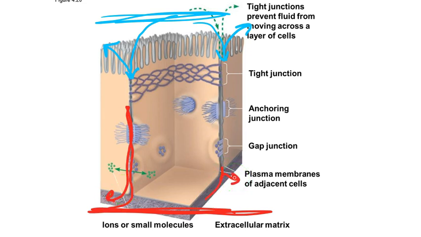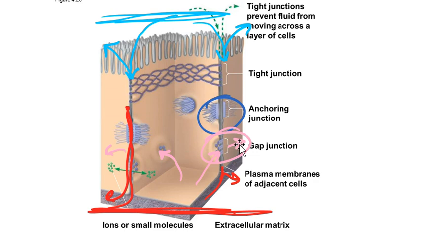Then we have anchoring junctions right here that hold these cells together so that they don't get disrupted by any kind of friction, pulling or pushing on the tissue types. And then lastly, we have gap junctions, which allow the internal fluid inside this cell to make its way from one cell into the next cell, and from this cell over into this cell. That way you can send proteins and signals and things like that so that the cells are doing the same job.